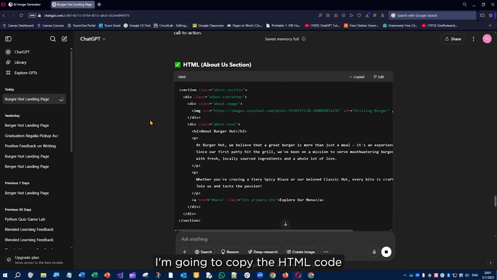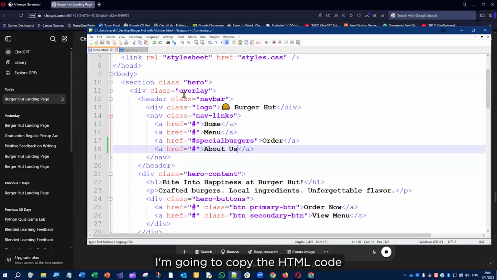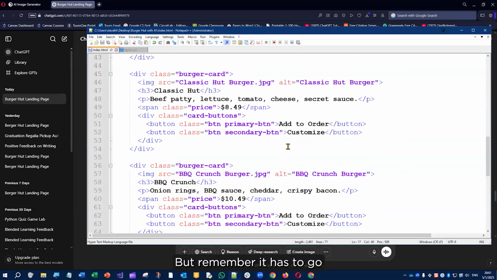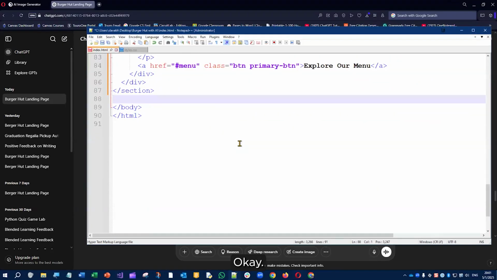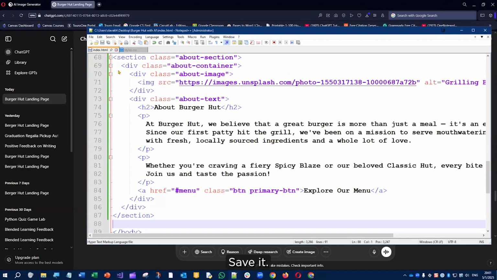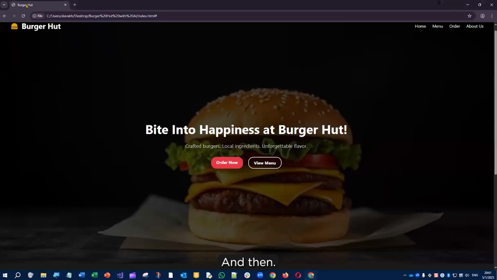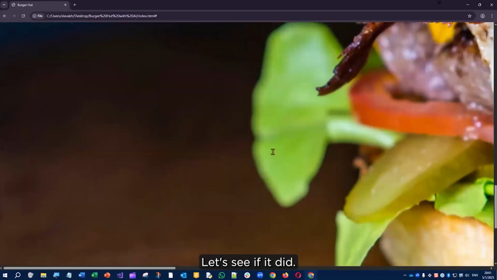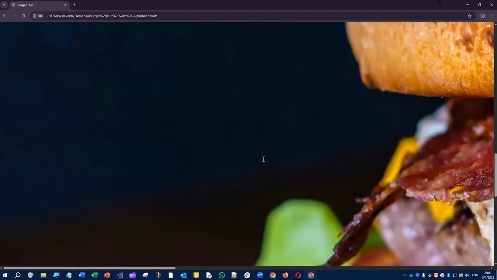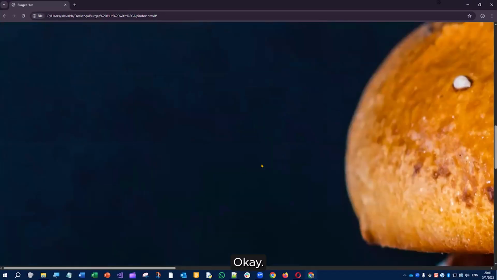I'm going to copy the HTML code and throw it here. Remember, it has to go right before the closing statements for the body and HTML itself. Okay, save it, and let's see if it worked. It may have created something nasty.